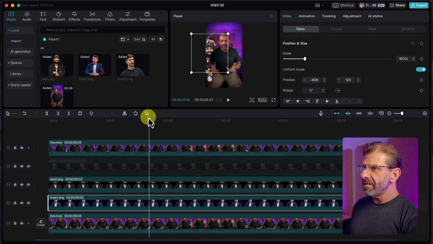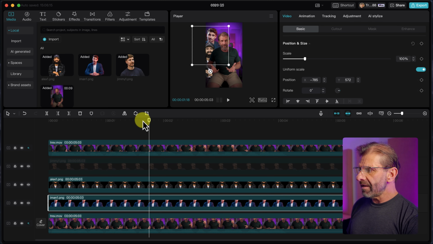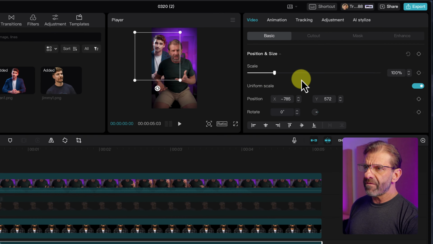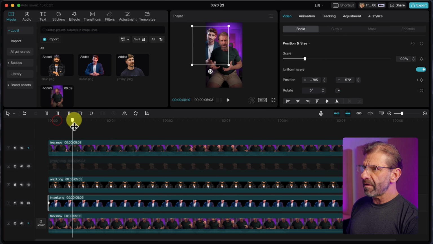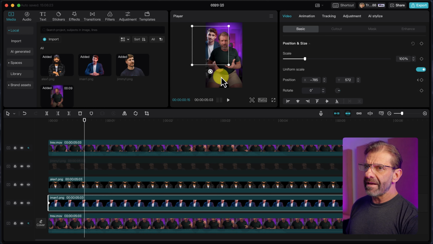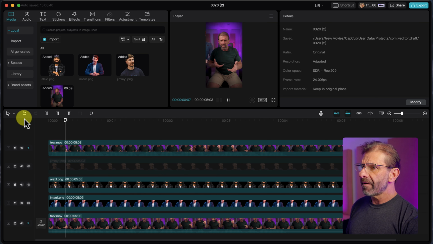And now we see that Iman's there and Alex is there, and we want Iman to end up a little higher than him, and we want him to appear first. So let's go back to the beginning of the timeline, click on Iman, and set a keyframe for position. And let's go forward to, I don't know, about 15 frames, maybe around here or so. Set another keyframe for position, go back to the beginning, and just have Iman appear off screen or disappear from the screen. And then we can check this now.